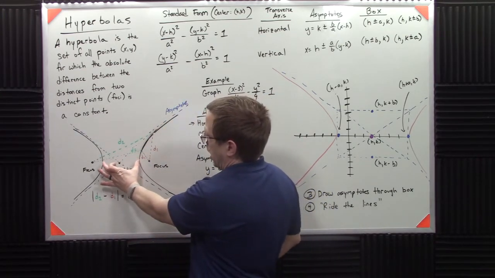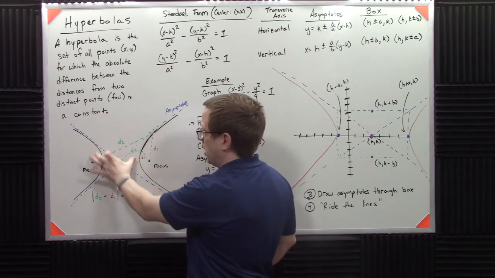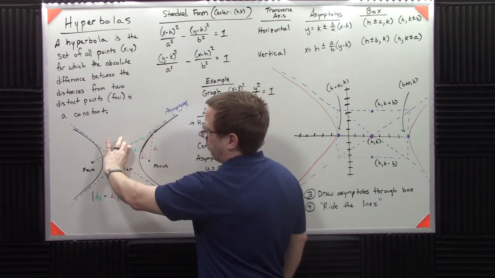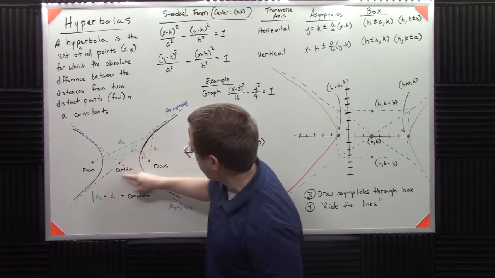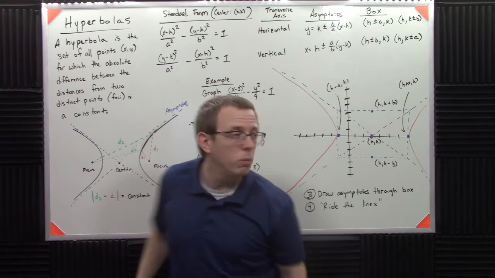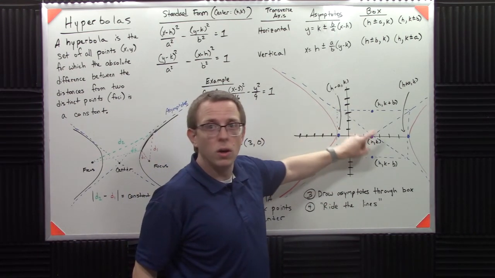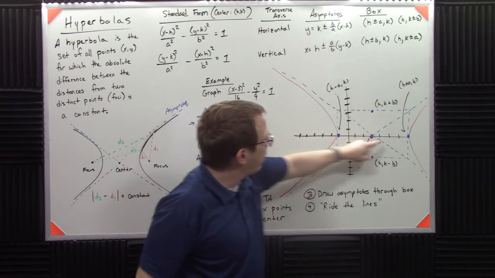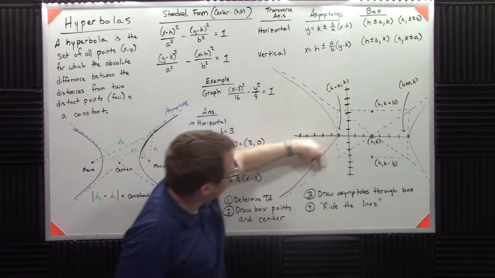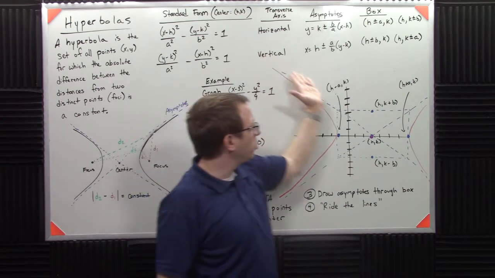So I need to find these vertices, and we're going to look at what those widths are. Then I can find a box here, and I can draw a box that these X bars go through. If I draw those bars that go through the center, and I go out certain distances, I draw this box, then through the corners and the center, through the corners of that rectangle, I can draw the asymptotes.